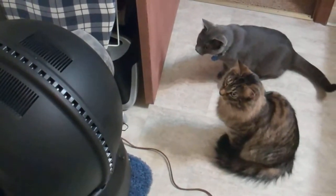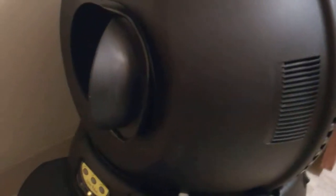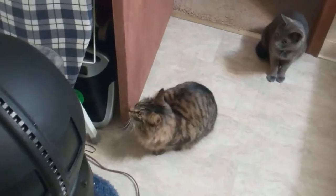I think the only issue I see right now is that we have one cat that's scared to death of the thing, and the other cat is too curious that he gets up on the ledge and stops the thing from doing its work. So, kind of show them, okay, you gotta let it do its thing before you can get up in it again. So, everything works for it. That's awesome. Okay, you guys want to check it out, go ahead.